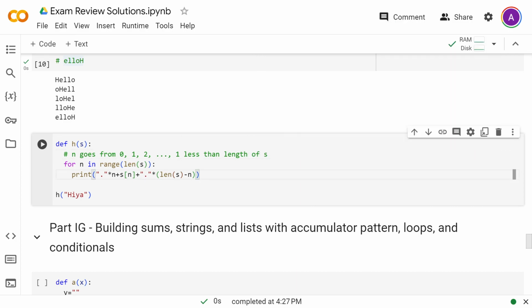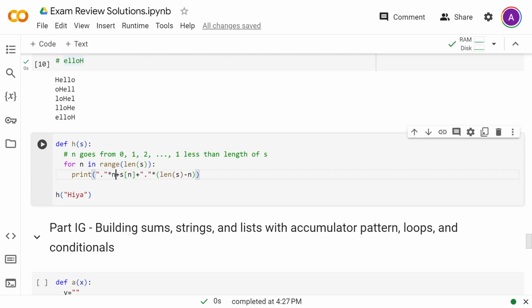Okay. And then what's going to happen inside of here is we're going to print, this is a little bit complicated, so we're going to print dot times n. So in other words, we print a period. So this print command only has one thing in it. So basically you have to figure out what this big long string is here, and then that's just going to print out on its own line. Okay, so first we have a dot times n. So we're repeating a period n times, whatever n is.